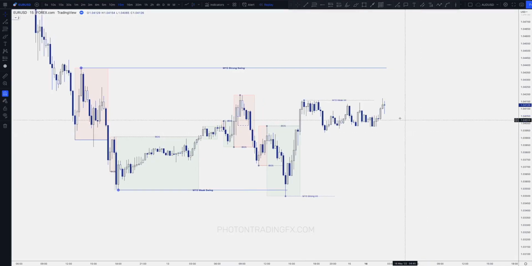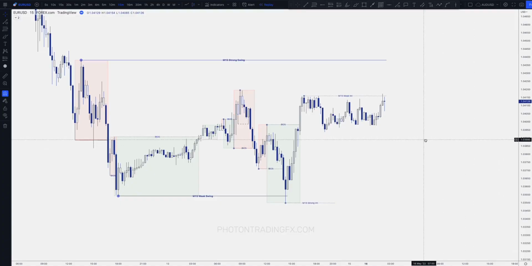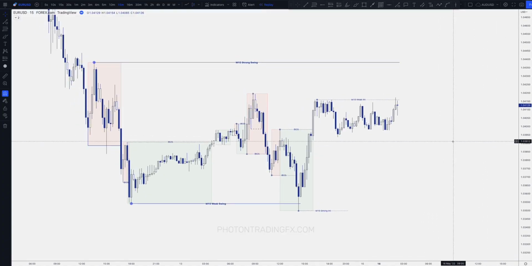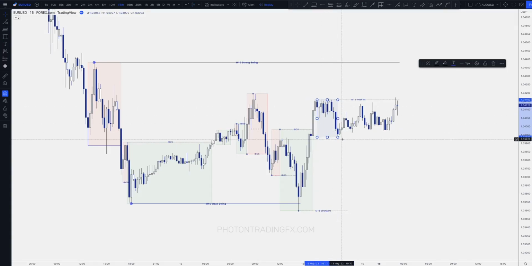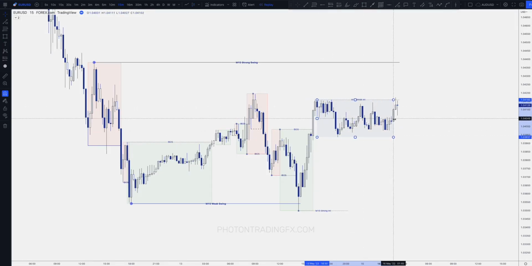So let's move along. Remember, for IBOS, we need a break with closure. And this is where order flow can get a little bit messier at times, because for order flow, I pretty much just use a spike through, okay? The same way with supply and demand zones. So for me, if you draw it from the high to the low of the range, we drag it across to where price breaks out of it. It breaks out to the upside.